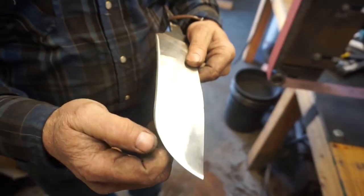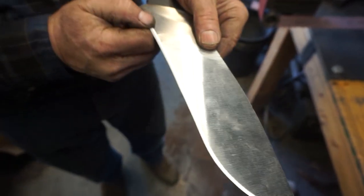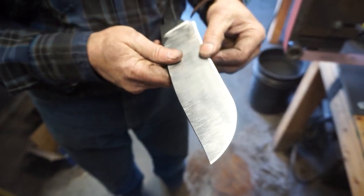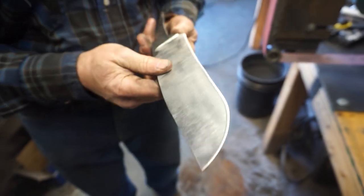You want to use new belts, you want to use sharp belts. We're starting with 100 grit and you want to feel that edge. You don't want to get that blade hot or turn it blue. You'll take the hardness out of it. We'll just work that down a little bit more and then we'll switch over to a 220 grit belt.